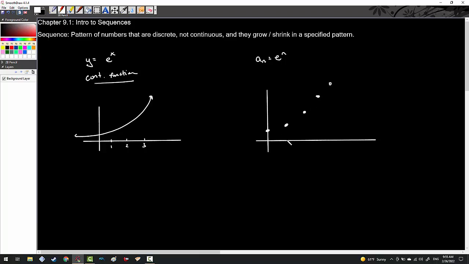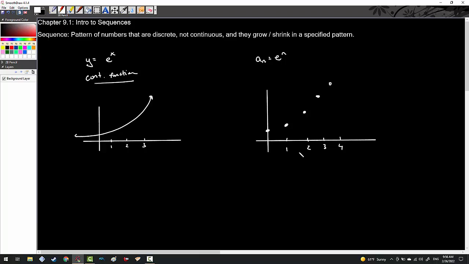Now, notice how the growth pattern is exactly the same, except the points are not connected, and the reason why is in a sequence we only plug in whole numbers, right? So only positives. Notice how it doesn't even go into the negative region, but the growth pattern is still the same. Now, oftentimes you will see me compare a sequence to a function, or even a series to a function, but that's mostly because when we compare the two, we're trying to see how the growth patterns are similar. And there are frequent times when comparing a sequence to a function is actually quite useful and is going to be necessary for us.